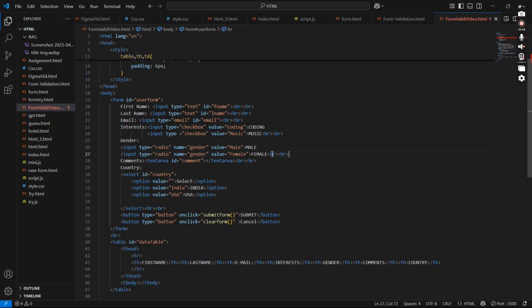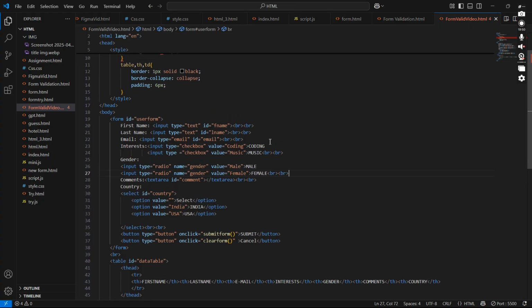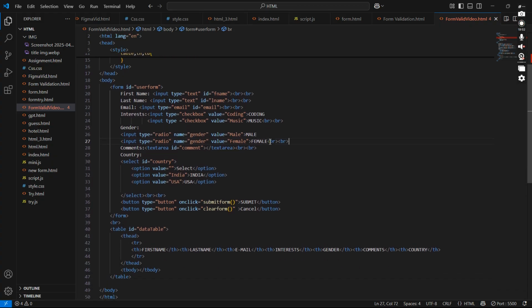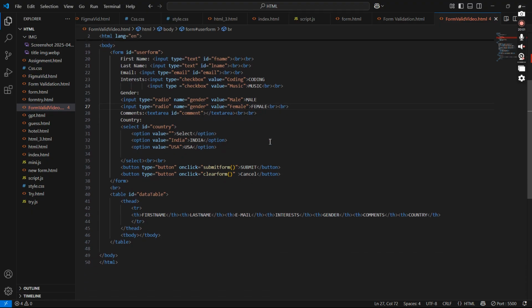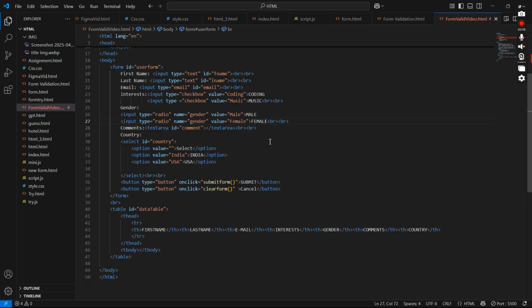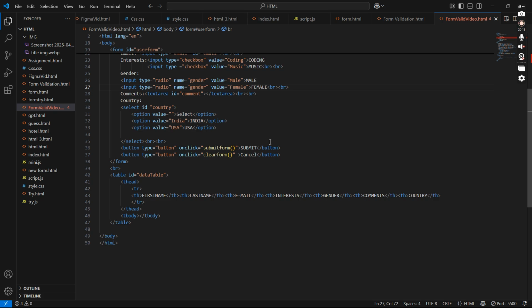Now we have created the form part where we have created the body, form ID, username, first name. We have created the input for first name, last name, and email, interest, gender, comments, country. For country we have created a drop down. For comments, we have created a text area. For gender, we have created a radio button. For interest, we have created a checkbox. And two buttons we have created for submitting and cancelling.